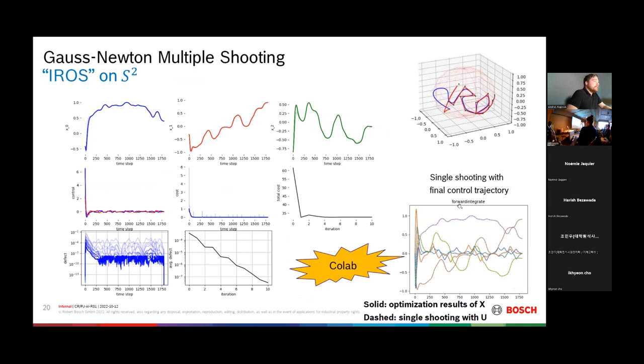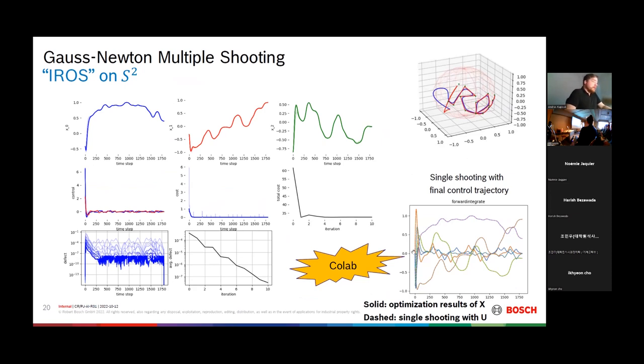And it turns out that from that very difficult state from the other side of the sphere, if I run the GNMS, the Gauss Newton multiple shooting, then we won't have any diverging solution, because we allow for some local inaccuracies with the defect. And over time, what you can see here is the defect at every time step. And over time, this defect is going down and down.